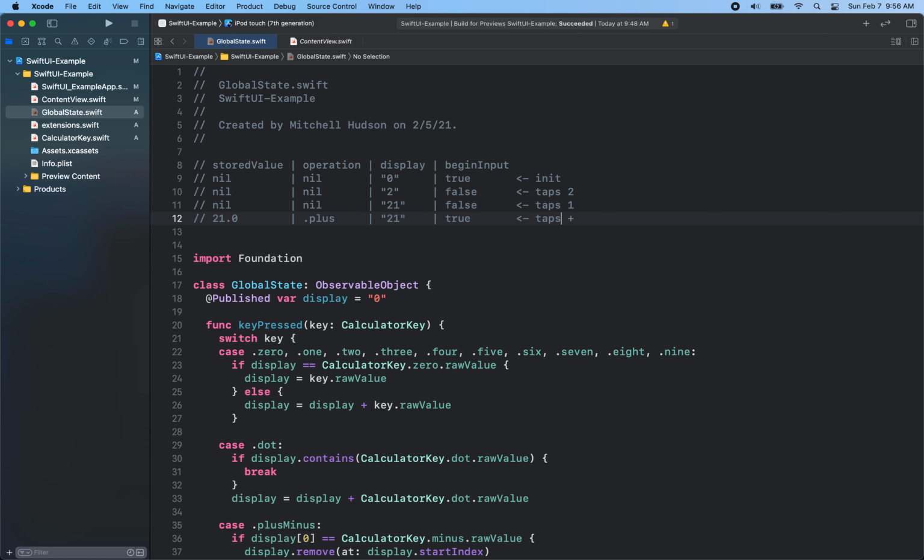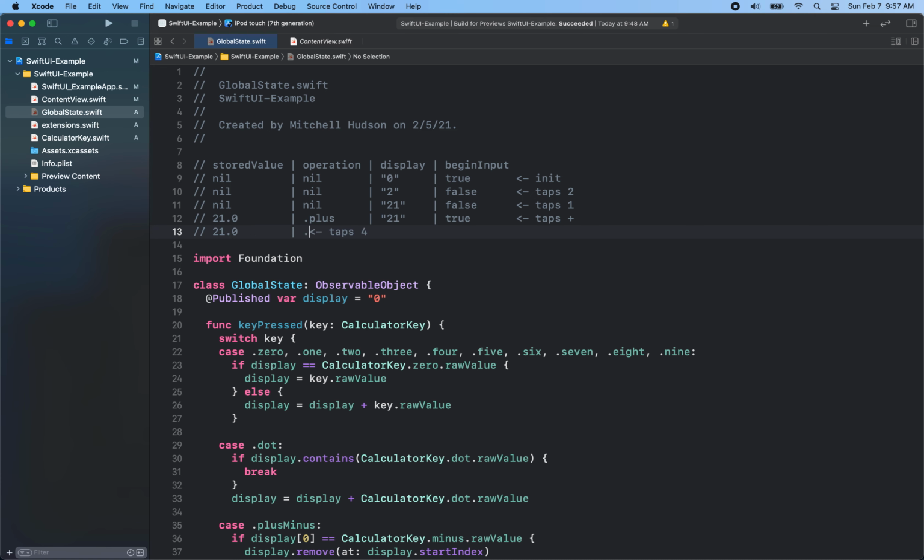Okay, so next, let's say we got 21 stored here. And let's say we hit the plus sign. Let's say you want to add 4, right? Actually, let's do it like I did it the last time. So let's say you tap the number 4, right? So we've still got 21 stored in the stored value.